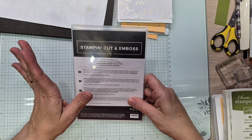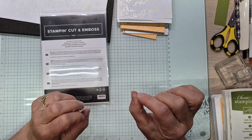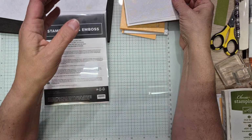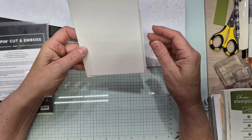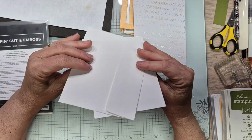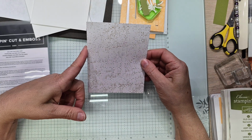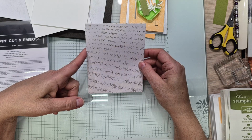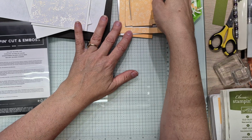I have that one frame from my daughter I got from Amazon I showed you. That would have been the perfect frame, but I was trying to use something new, right? So I'm gonna be showing you the frames from this one in a minute. So card base is 5.5 by 8.5, scored at 4 1/4, and I have a white envelope. I have, for layer number 1, this is 1/2 of the card base. And this is 4 1/4 by 5.5. I'm going to be using it. So here comes that frame.